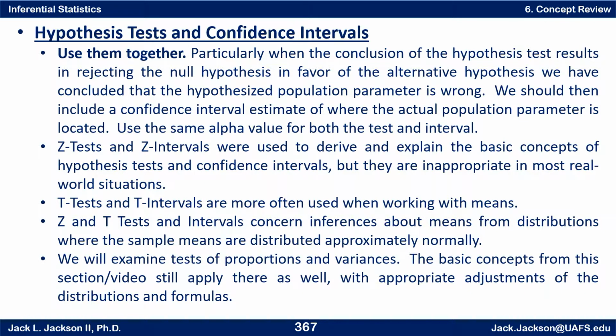Z-tests and Z-intervals were used to derive and explain the basic concepts of hypothesis tests and confidence intervals in these notes and in these videos, mainly just because they were easiest to explain what was going on at the beginning. But they are actually inappropriate in most real-world situations because they require you to know the population standard deviation, which is usually not known, particularly in a confidence interval setting. T-tests and T-intervals are much more often used, or should be much more often used, when working with means.